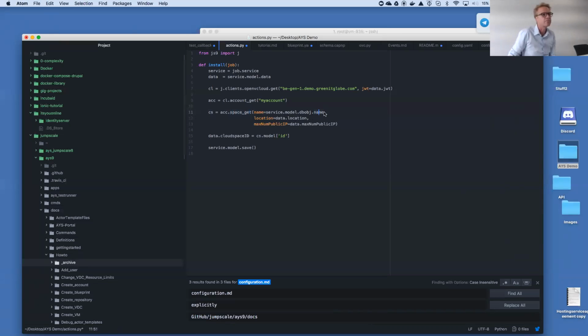That's the way I do it, because in my template, as you saw, I didn't have a custom attribute for specifying the name. I could have added one, which is the case for location and public IP address. There I did specify it. Then you say, okay, this will basically create a VM. This will then use the ID once it's created, put it in the model and save. That's very, very simple.